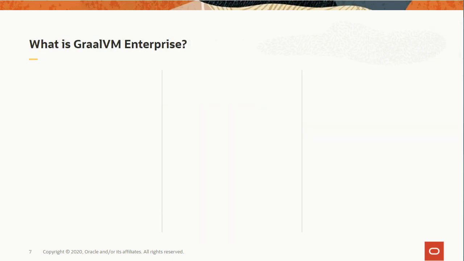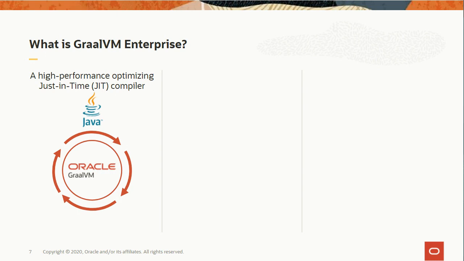So, what is GraalVM and why is it so relevant to this discussion? Oracle GraalVM Enterprise Edition is an application runtime that addresses these challenges that we just talked about. Before taking a deep dive further, I would like to highlight the key value propositions of GraalVM Enterprise in this very context. The main components of GraalVM Enterprise include a high-performance optimizing just-in-time compiler for Java and JVM languages. This enables the applications to run faster without any code changes and work smarter by giving a predictable performance and stability.